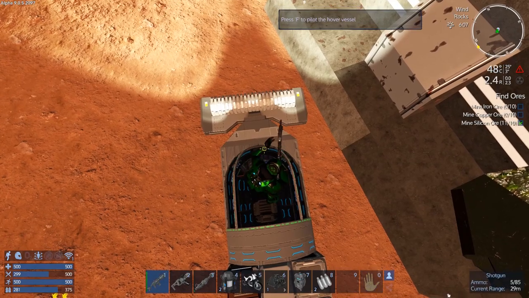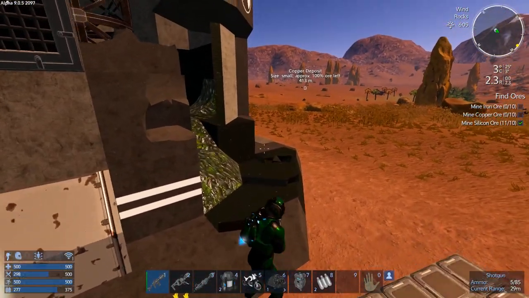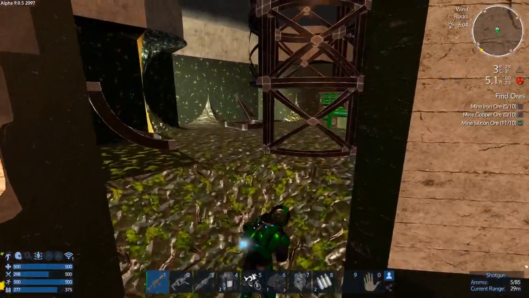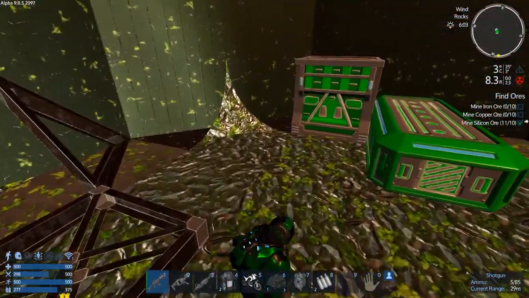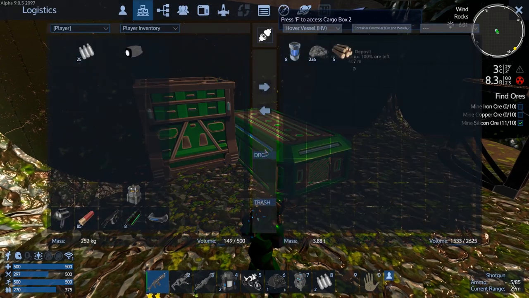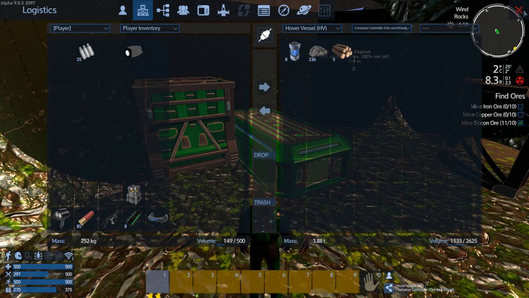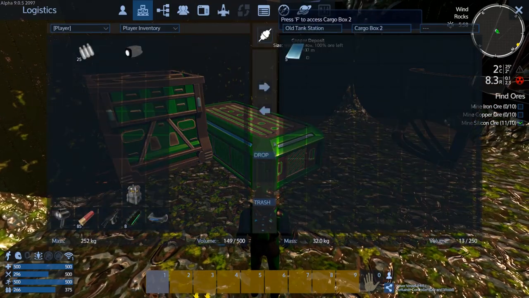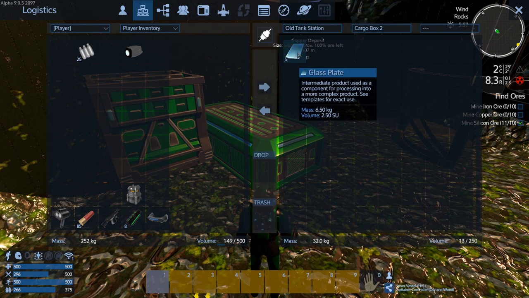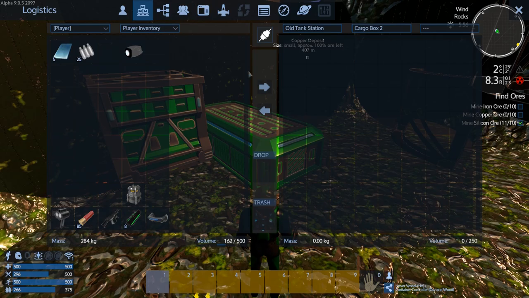Okay, so get our shotgun out. Jetpack's on, good. Let's go take a look. Yeah, I know, it's radiated. Oh no, see, I didn't. Okay, so what we're going to do is let's connect to the hover vessels. We've still got like 1,100 units of space, so we can grab this stuff. Wait, so if I... Hang on.